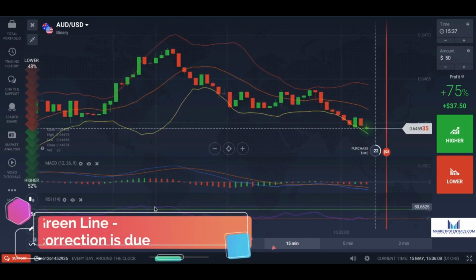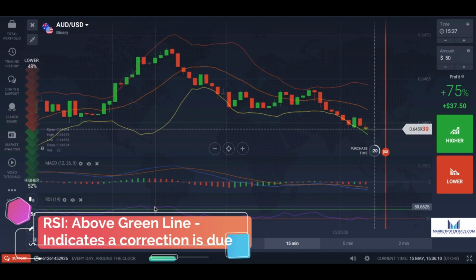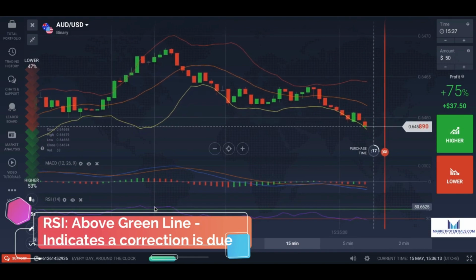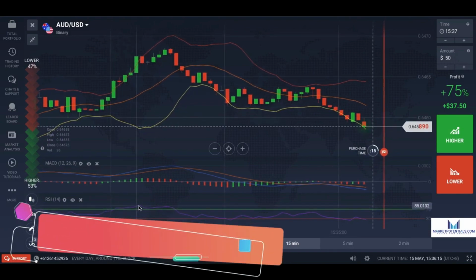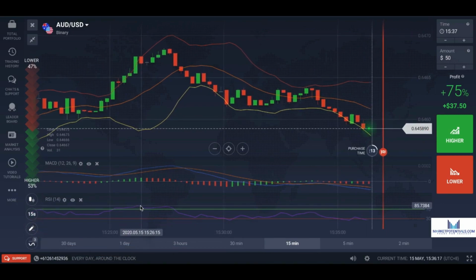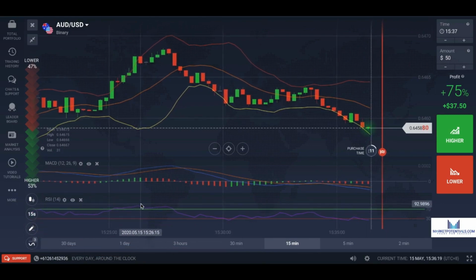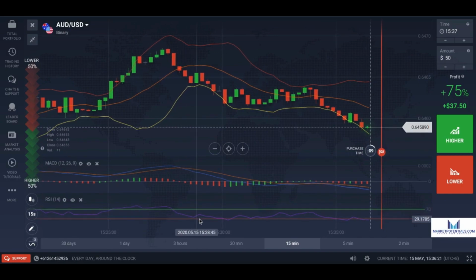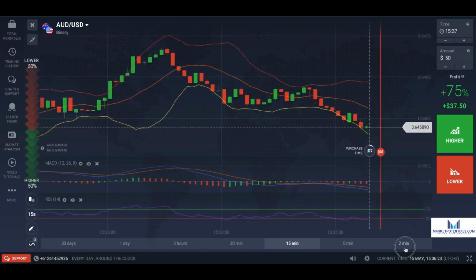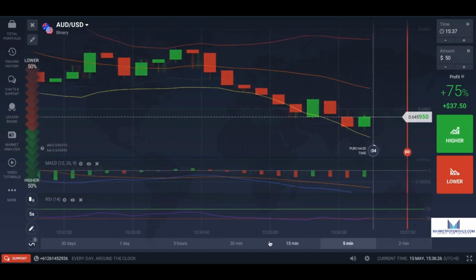It tells you that the position is overbought, or whatever the instrument is overbought, which means that it is going to correct. True enough, literally like 90% of the time, every time the chart peaks above the green, it would correct. It's just a matter of when. Now, one of the most important things in binary options trading is also timing.